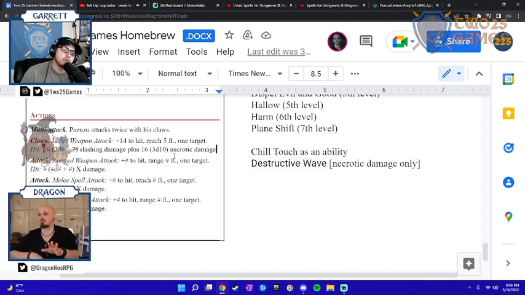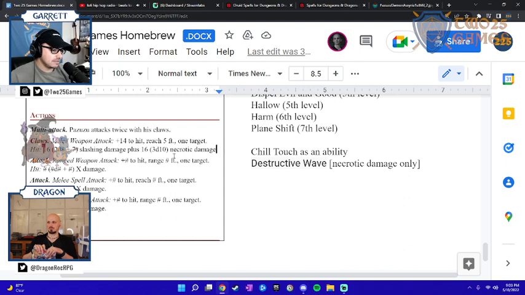Okay. Again, this is something for you to consider. Garrett, do you want to up just raw damage, or do you want to have it a little more complicated, where there's a chance you're not healing from this? I could see the argument either way, and I've got my gears turning. I think just upping the raw damage, to keep it simple, because there's a lot going on as is.